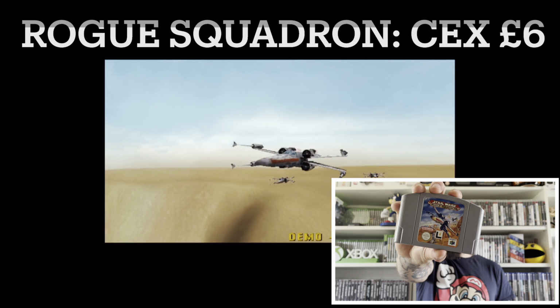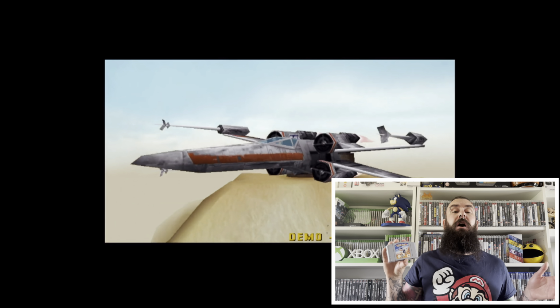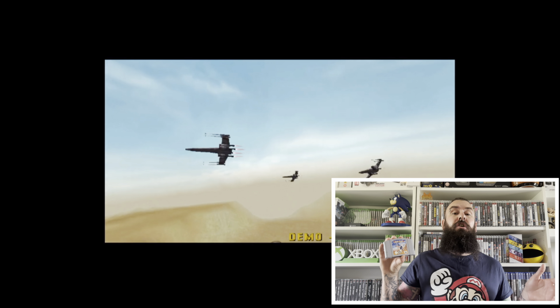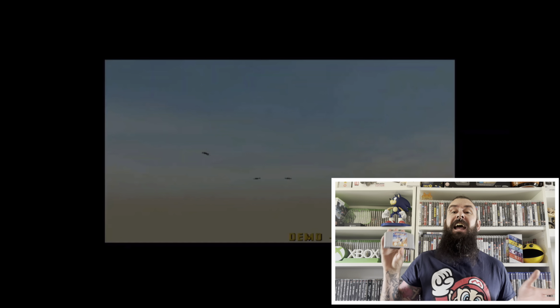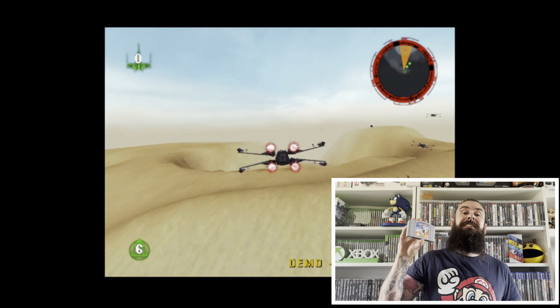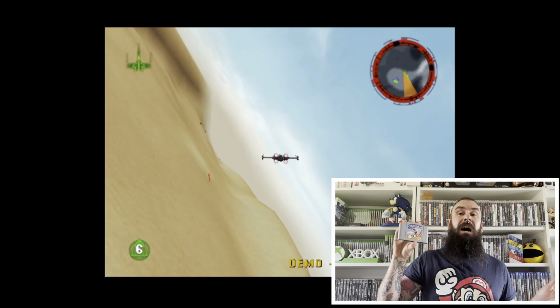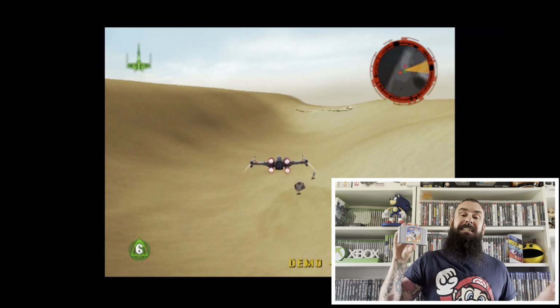Star Wars Rogue Squadron on the N64 was somewhat of a dream game for me. I could finally see what it was like to pilot the X-Wing and other iconic Star Wars aircraft on my home console. Before this, you'd only had the X-Wing and the TIE Fighter games on PC, and now you could play it on your N64. And oh boy, did it play well. The N64 was absolutely perfect for this. It was so cool to fly all those iconic craft in the iconic battles, and this one is super cheap to pick up, so make sure you add it into your collection. Even if you're not a Star Wars fan, it is an amazing game.